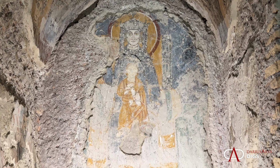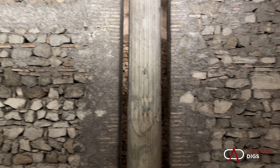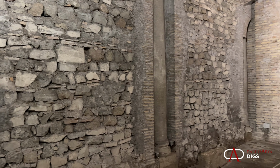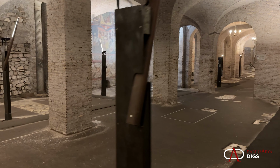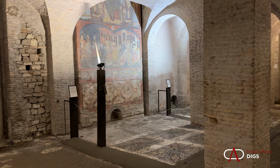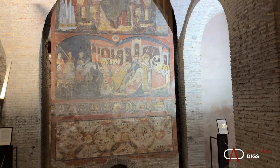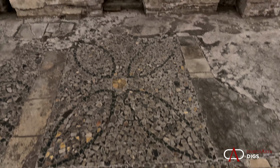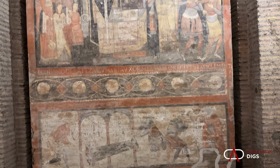So we've got early decorations, and then we have, for the grand nave and its columns, a difficult kind of understanding of what's going on here, because over time, the spaces between the columns are going to be filled in, and some of them will be decorated. Then this church is abandoned, and then you have a whole series of piers that are inserted by the excavators of the 19th century. So this layer doesn't collapse. It makes for a very difficult understanding of the entire space. But what we do have here is a series of 11th century frescoes that show miracles associated with Clemens.